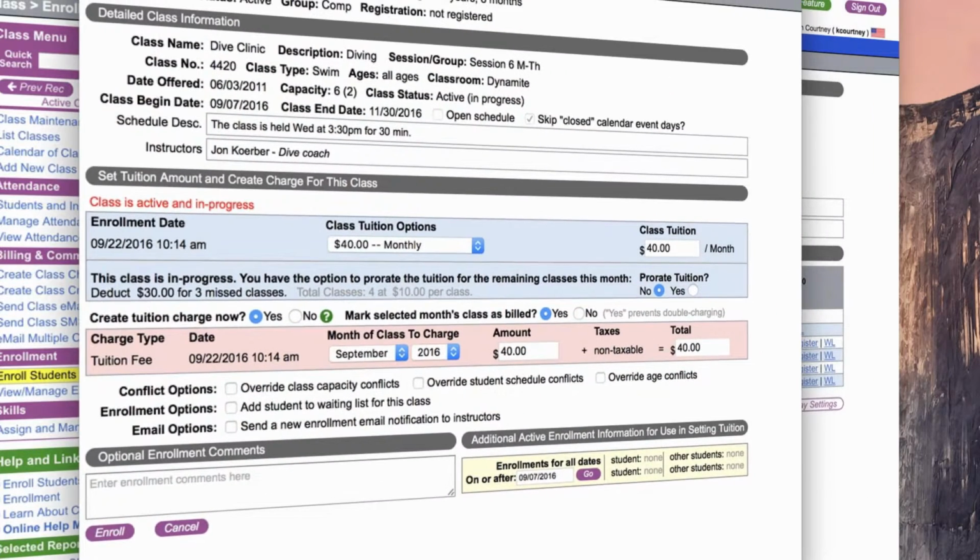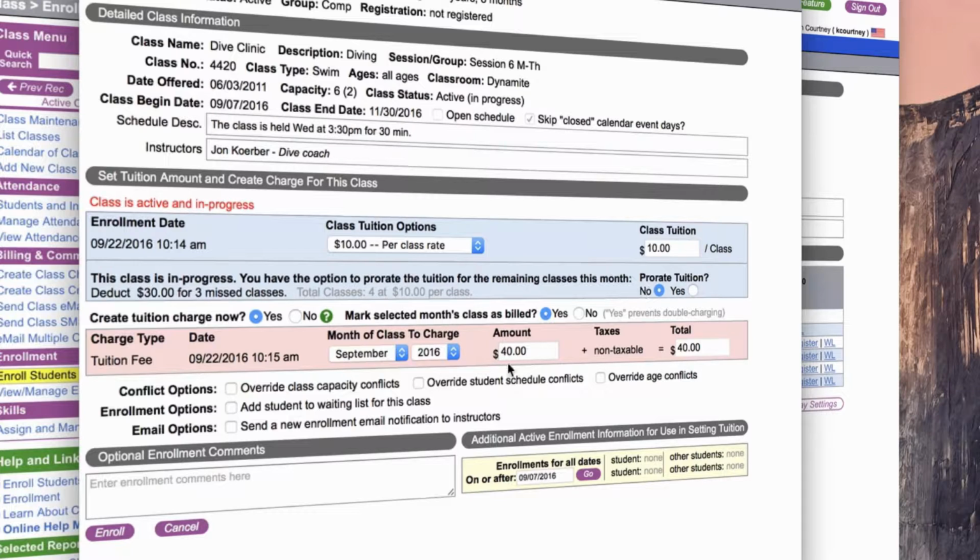Again, we get our enrollment screen. Now this time I'm going to choose a per class rate of $10. So you'll see ClassJuggler puts that our tuition rate is now going to be $10 per class. But when we look at our tuition row, you'll notice it says $40. Well, why is that? Well, it's already figured out that there are 4 Wednesdays in the month of September, and since it's a per class rate, it's a calculated rate, so that total is now $40. But again, because this class has started, I may want to prorate that tuition. If I do, that's actually going to set it just to the single class price, which again is $10 per class.